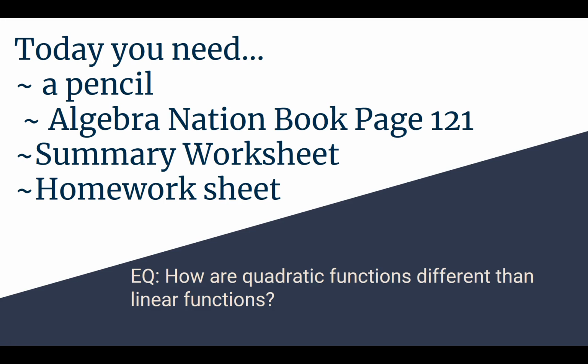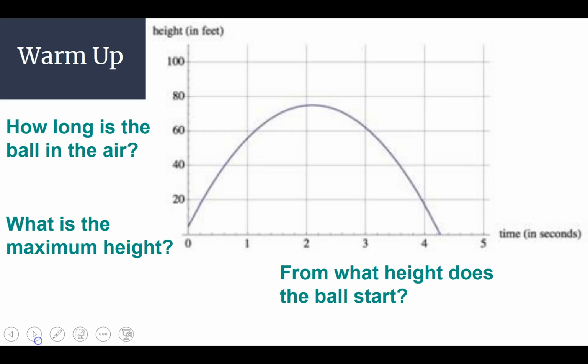So we're thinking, how are quadratic functions different than linear functions? Okay. We're going to do a little warm-up. This is just up here. We're going to talk about it. It's not in your books. It's up here. Look, observe, talk. This is an example of a quadratic. What looks different about this graph than what we've been doing?